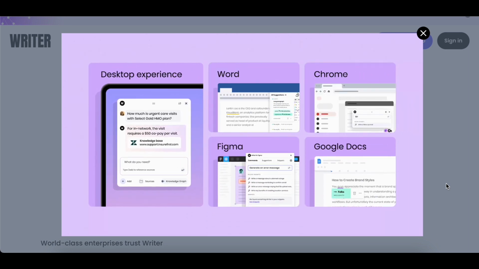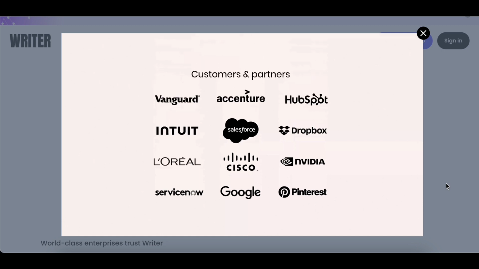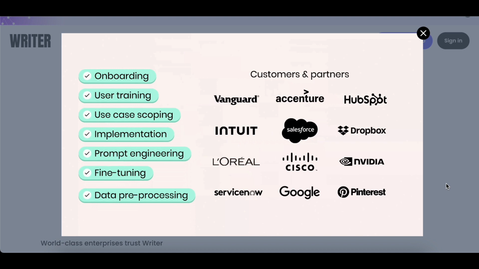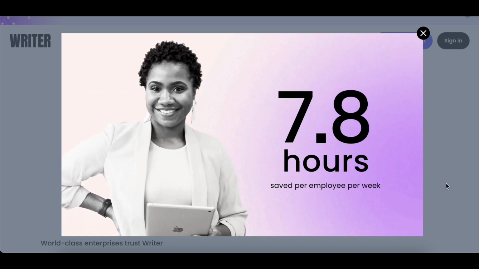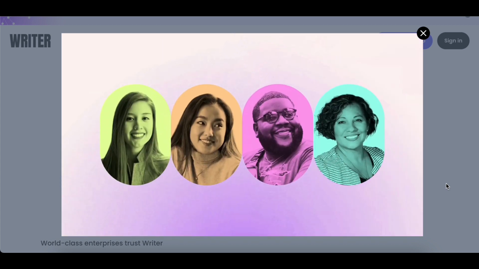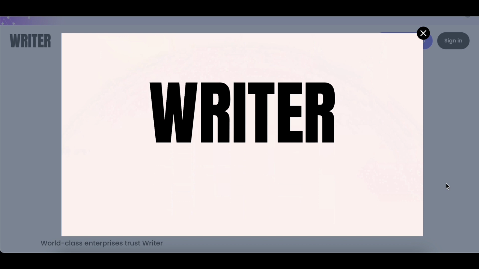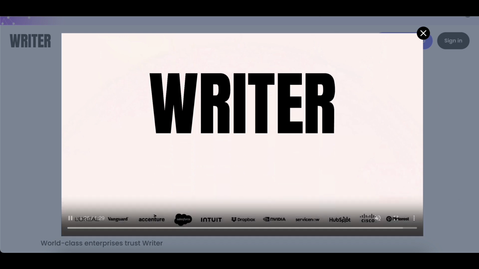However, it is essential to consider the target audience and pricing of Writer. While Writer's advanced capabilities make it a powerful tool for large organizations and agencies, small businesses and individual users may find its pricing and features set better suited for larger-scale operations. It is crucial to assess whether Writer aligns with your organization's needs and budget.